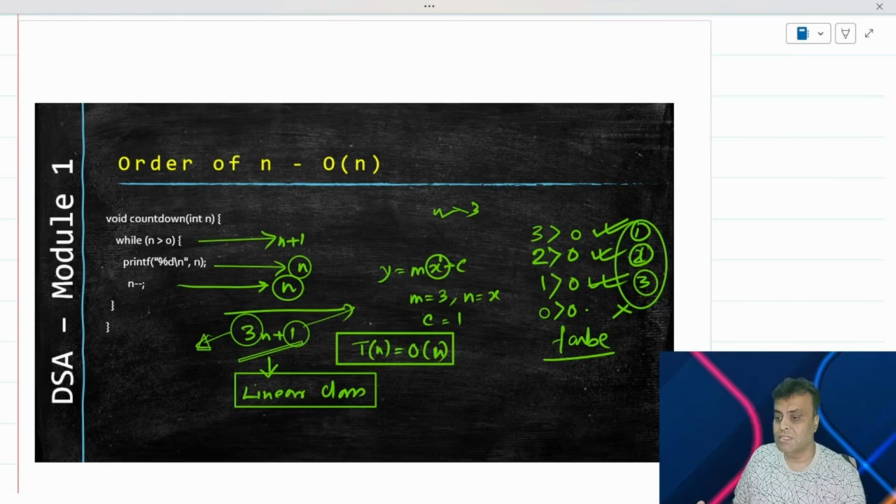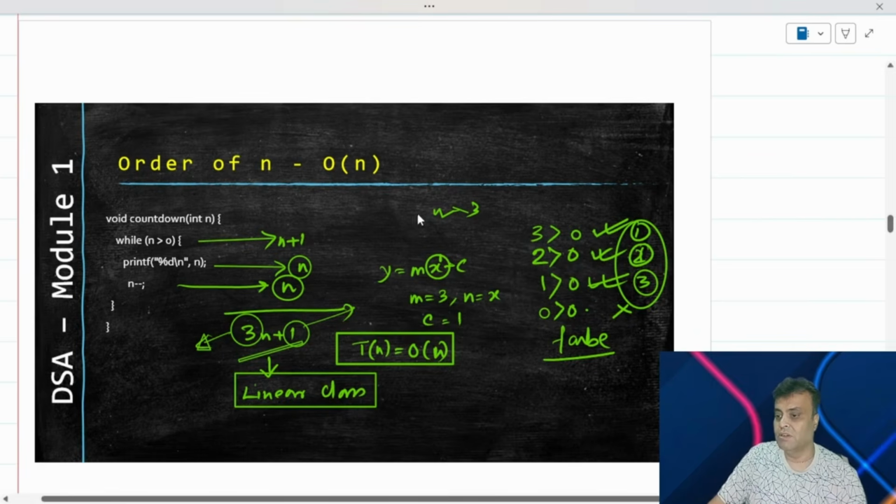So everything becomes an order of n is what we had established from a graphical standpoint. But from a mathematical standpoint, order of n is nothing but the highest degree of the polynomial, which is here x to the power 1. So we will execute this as an order of n and not as n square, n cube, etc. And it is of course dependent on the input, hence n is there. Now that is on this particular while loop. Irrespective of whether the loop goes in the forward direction or backward direction, it will always execute in an order of n.